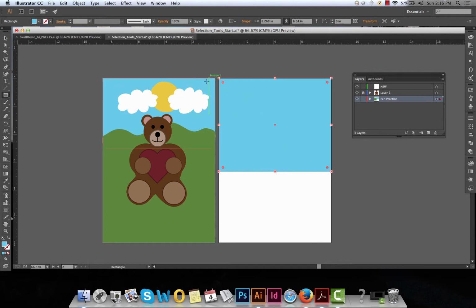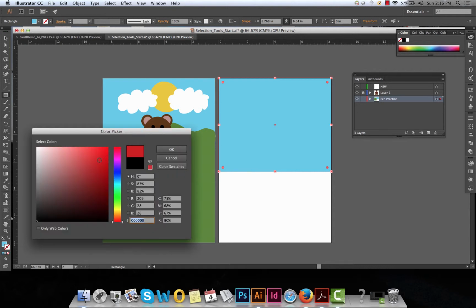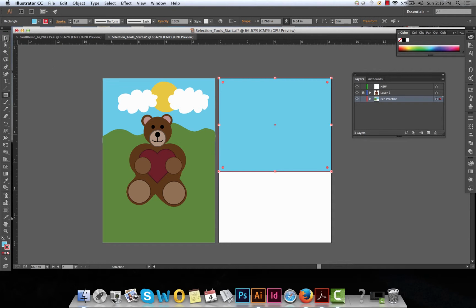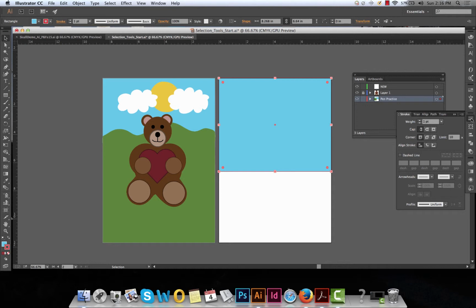The reason why it's blue is because I've already been working on that, but let's say I want a different blue. Just like in Photoshop, the colors are down here. White and black are always the preloaded colors, and you can toggle the differences. Just remember, this one, fill, is foreground, and that will always be colored in. This is stroke, and the reason why it has a dash through it is because it's not being used right now. But if I double click on it, come over here, come up to my move tool, again the safe zone, just like in Photoshop. Let's make the stroke a little bigger. This is stroke.